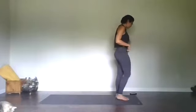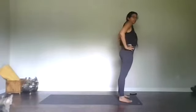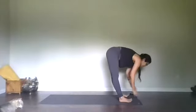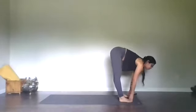Step or hop your feet hip width apart. Hands come to your hips. Inhale, squeeze your shoulder blades together, lift your heart. Exhale, forward fold down. Peace fingers to big toes. Inhale, half lift. Create some space between your shoulders and your ears.